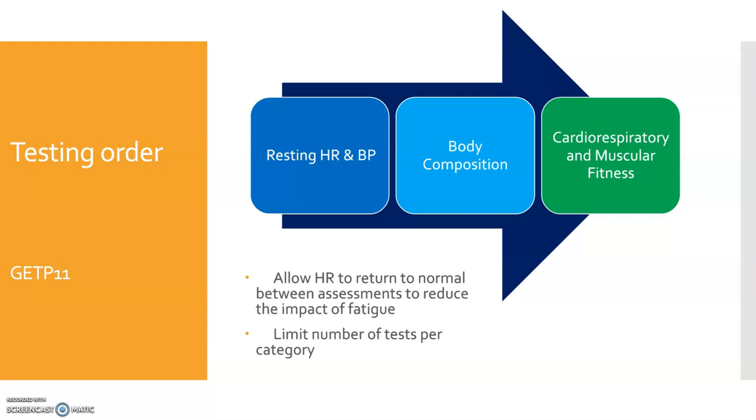When you're choosing your test protocol, you want to limit the number of tests in the category. So like body composition, every test that we get is basically predicting the same factor. The ratio of fat mass is the most common thing that we're looking at. So I only need one test in body composition. Same thing for cardio. Every cardio test is predicting the same value. How efficient is your heart and lungs? So I only need one test for cardiorespiratory. I don't need to do a 1 mile and a step test.